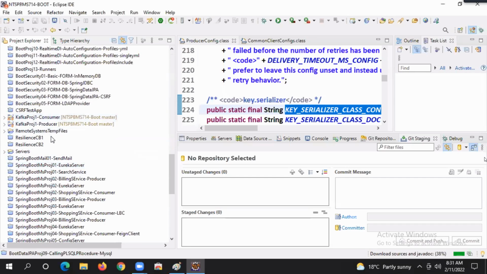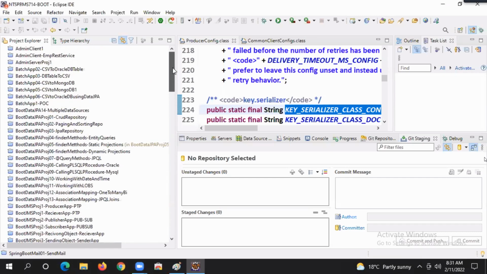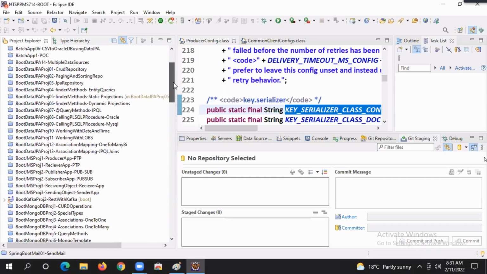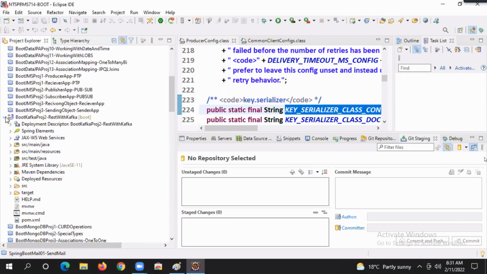Apache boot Kafka pros 2. What's happening, guys? Where is my project? Here it is. We are all set now. Nice.